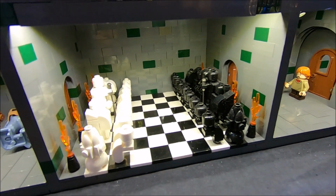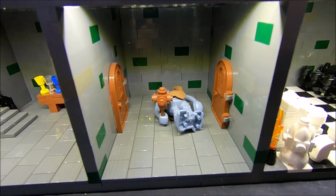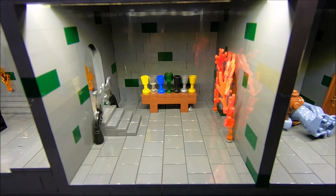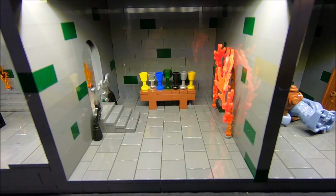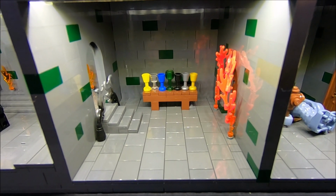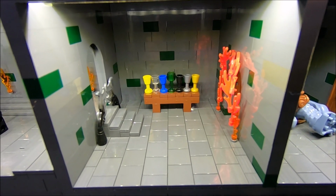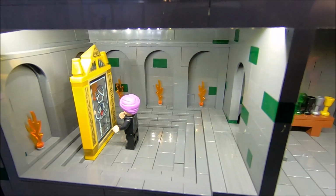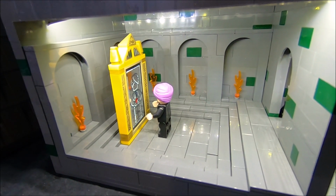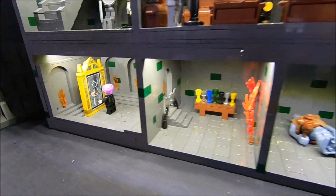Here Hermione and Ron stayed behind. Not sure about the troll, if it was in the books or not. It's been a while since I read it. And yeah, Hermione went probably with him, because they also had to choose from cups. Most of them, or all of them, except for one, were poison. And Harry got through and met Professor Quirrell. Well, possibly. And that was almost the end of the first movie.